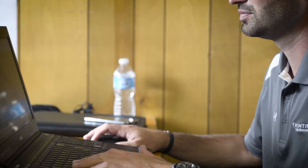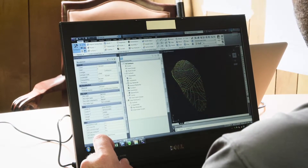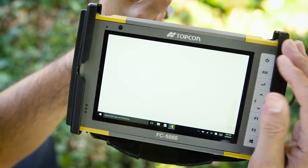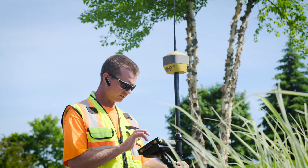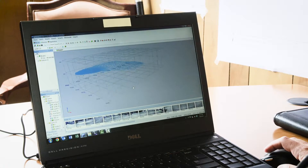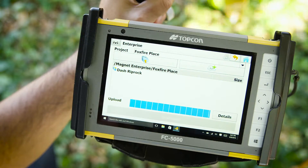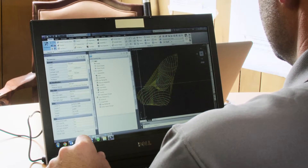Given that compatibility is crucial for any solution, achieving maximum results from each Elite Survey Suite product is left to TopCon's Magnet software solution. The graphical and powerful Magnet field data collection software makes the most complex tasks intuitive. Integrated with both Autodesk and Bentley software platforms, Magnet provides a secure and instant connection between the office and the field for team collaboration, allowing you to monitor the status of your projects every step of the way.